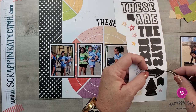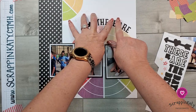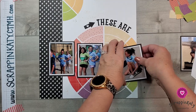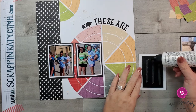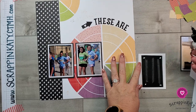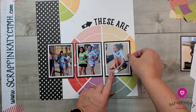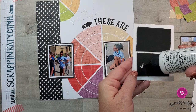There are a couple of arrows — I'm going to use this one with the heart. I like that. I'm going to press those down and then start getting these adhered. I think I'm going to use 3D foam tape for these. I actually decided to use my 3D foam sheets — number one, I'm almost out of foam tape, and number two, it gives more stability. I have it double matted. I know there's been a question of whether the foam sheets are acid-free, so when I'm using them I have a double mat in between my photo.